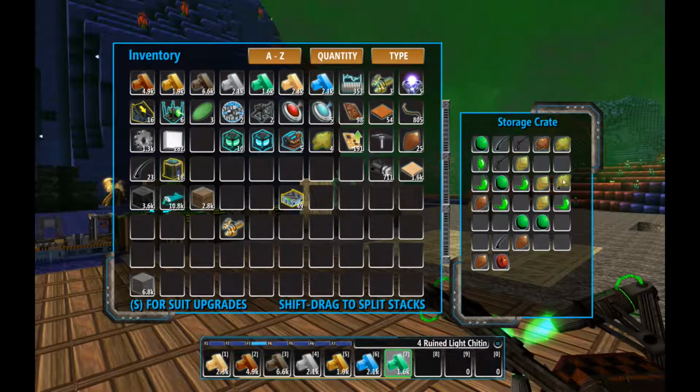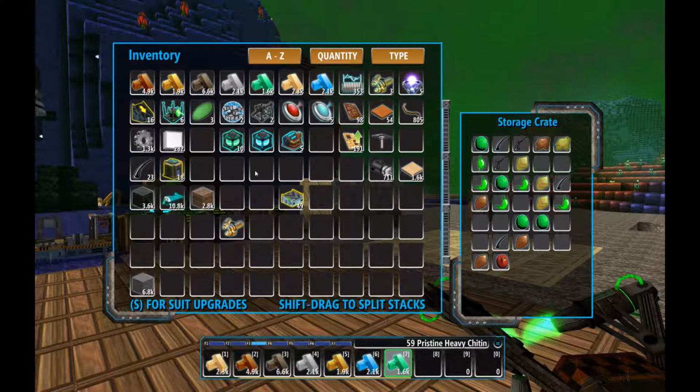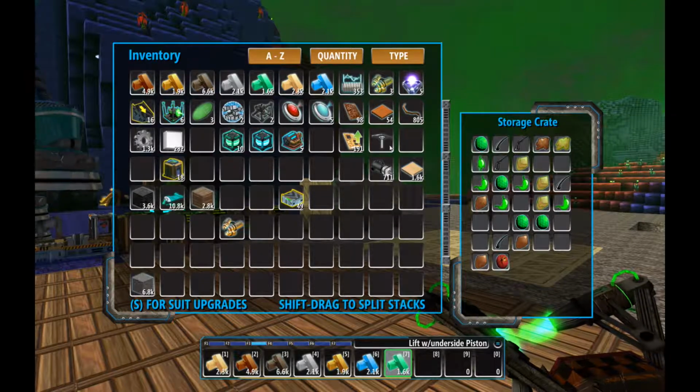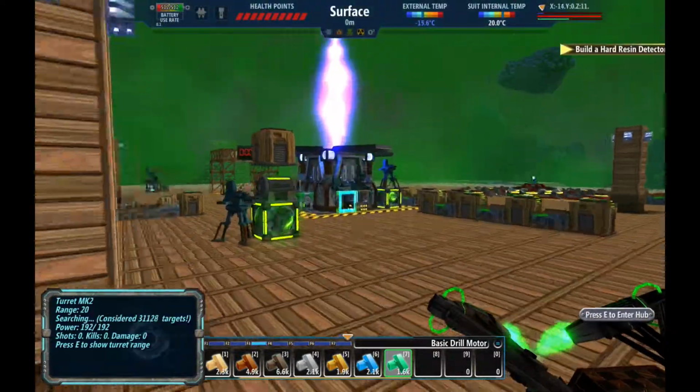It's got its own. I'm just going to get this crap out of my inventory, although there will be another bug attack in like 2 minutes here. These bugs are just going bonkers. They are very unhappy with our presence on the planet. Don't I have any broken stingers? No, I guess not. Okay.